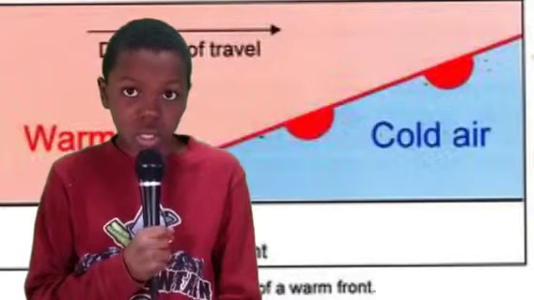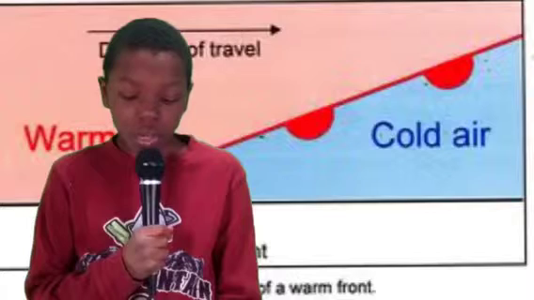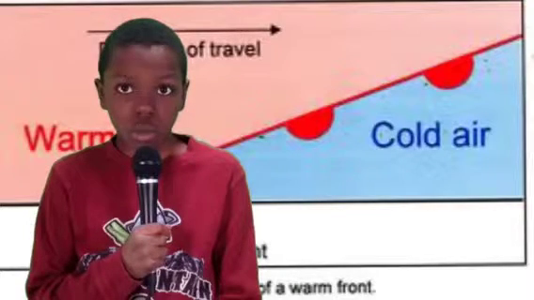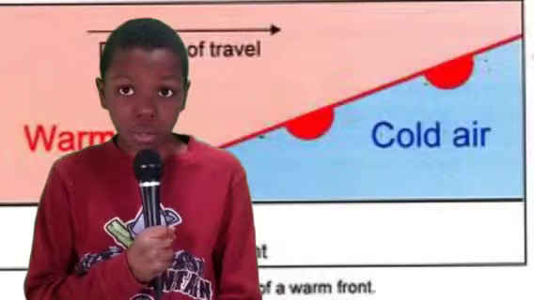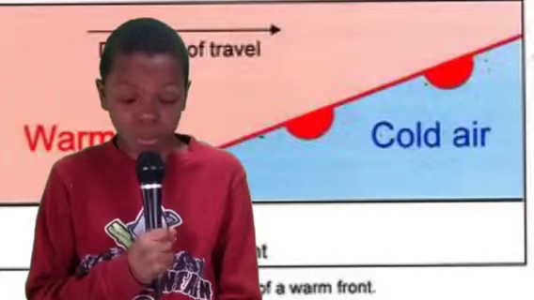Warm fronts mostly move 5 to 7.5 miles per hour, maybe even slower. The shape of some warm fronts seems to loop around the cold air. Today's temperature will be 95 degrees, so today would be a good day to go outside, ride your bike, maybe even take a hike.